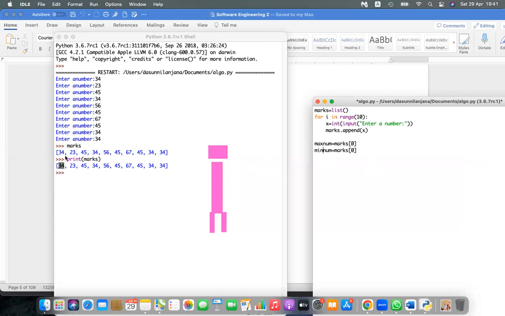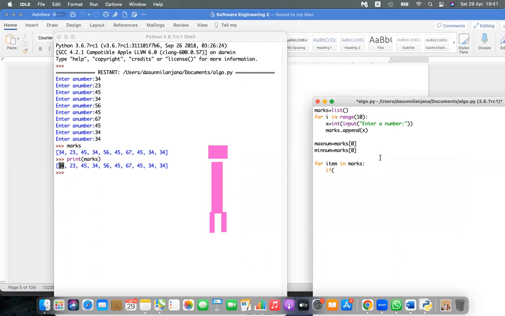But the thing is, there are 9 more to come. So what you need to do is compare. How? You can say for item in marks, all the items are going to come now, and we can compare with the current maximum.